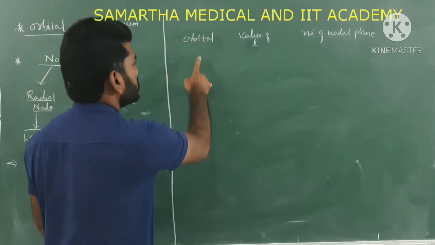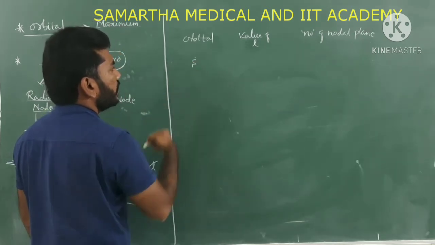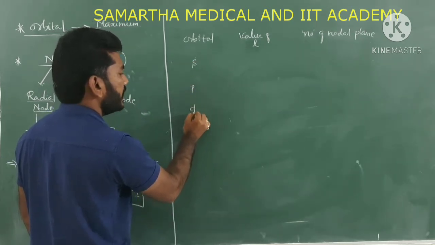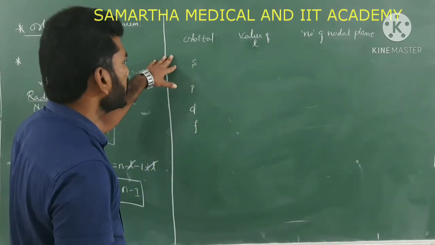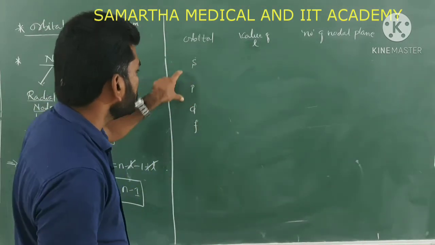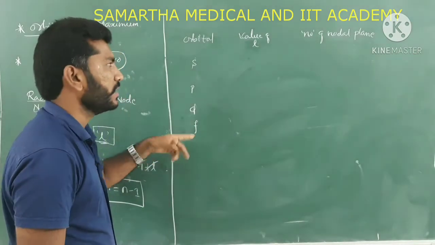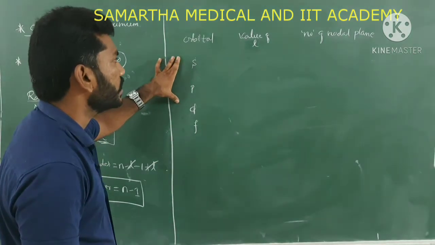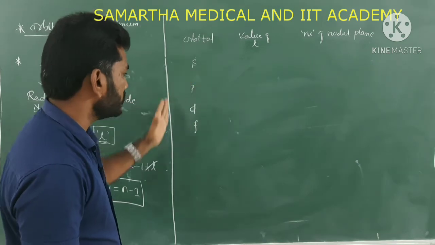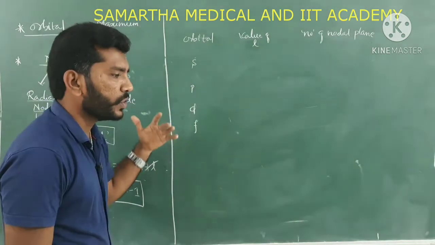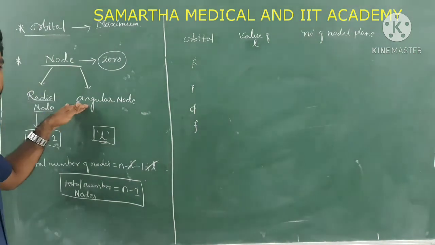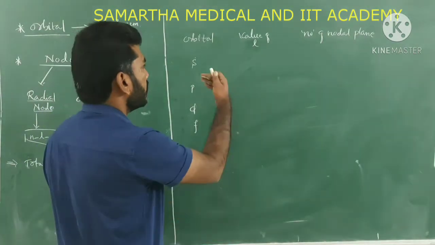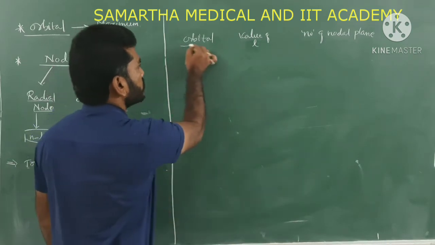Okay, so I just have to take here s orbital, p orbital, d orbital, and f orbital. So let's see what the value of L will be for these orbitals. Very important, guys, we have to know this, the L value for these kinds of orbitals, then only are we going to get the actual radial node and angular node for a particular atom. So let's go with that particular chart here.